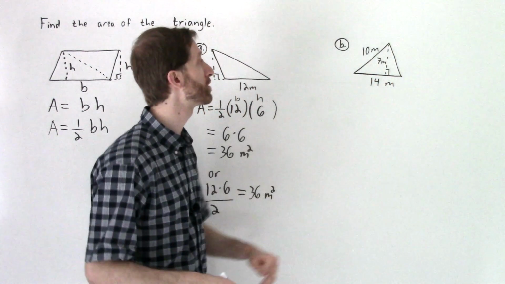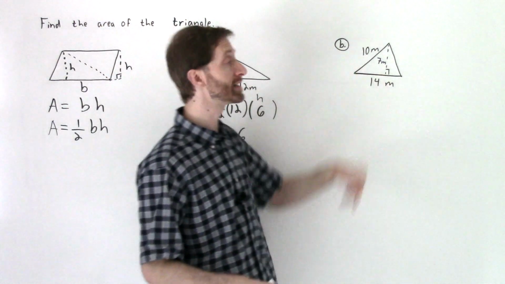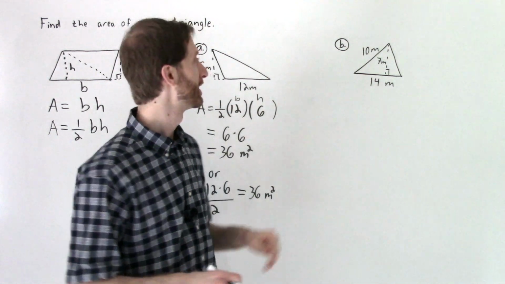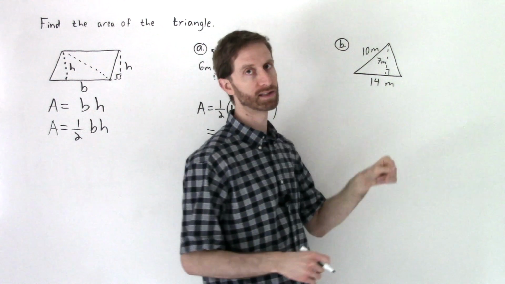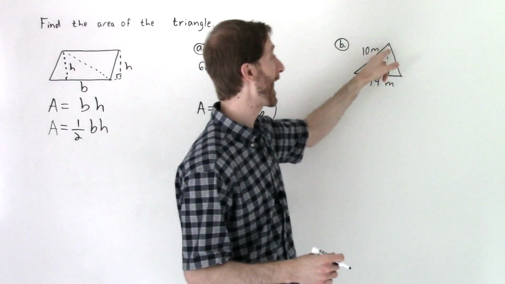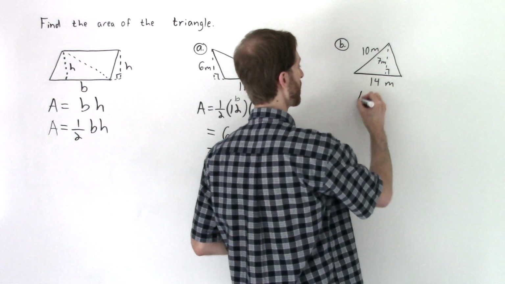I included a second one just to show you that we could have a height that is not necessarily outside the triangle, but one that is inside the triangle. You could also have a height that is part of the triangle. So here we have the height is 7 meters. I've thrown in two bases here. We need to choose which base is the one that goes with that altitude, another word for height, of 7 meters. Well, let's start with our area formula.